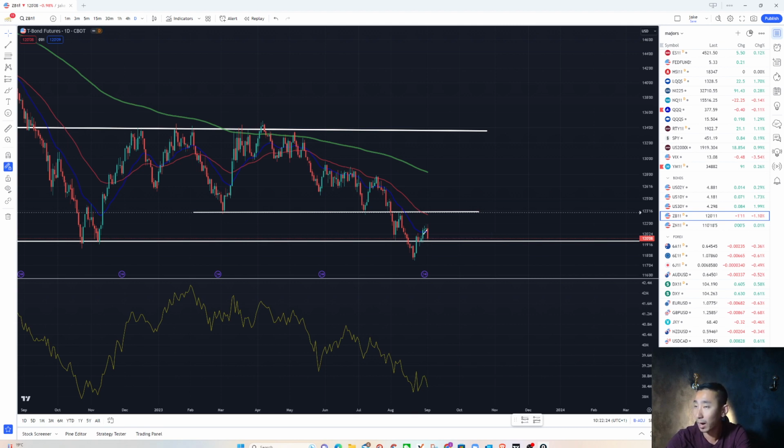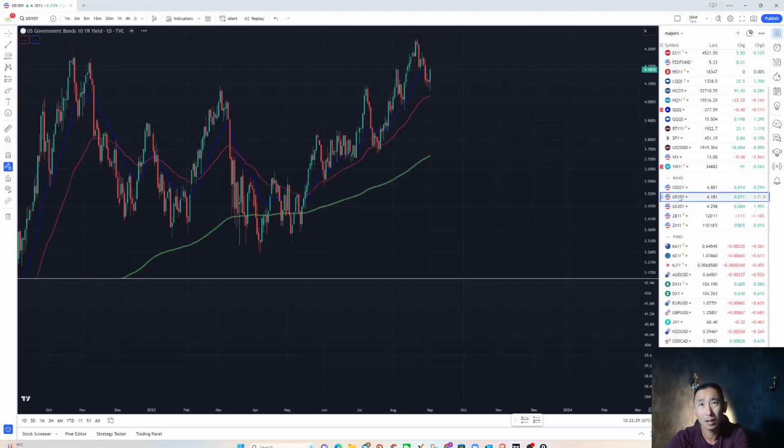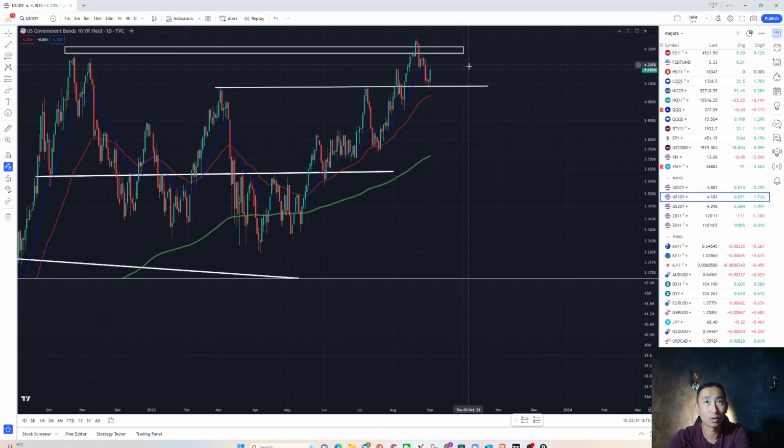And the final one that I like to show you is the 10-year bond yield. This has a direct correlation with the US dollar. We are seeing the opposite, a bullish engulfing bar on Friday. So the uptrend is likely to continue on this end. Therefore, I'm using this market correlation method to confirm that the buyers are on the buy side for the US dollar. Let's get right into the dollar chart.